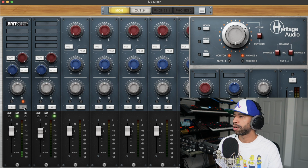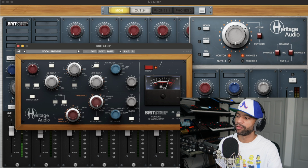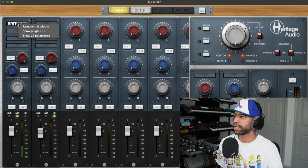What's nice about this as well is, boom, if I push this, these are what the native plugins for Heritage Audio look like. All right, so now that I've grabbed this Brit strip, I'm going to turn monitoring on just so I can hear the difference too. So now I can hear what it sounds like, and you can just tell the difference by turning this up. You hear how the high shelf goes, not saying that's going to make it sound better or worse, just messing with all this stuff. You see how you can get a good sound before you get the original signal in. So, not a bad plugin or anything like that.